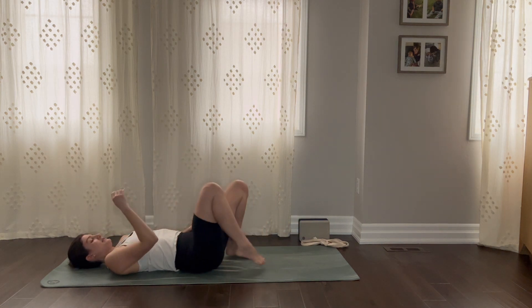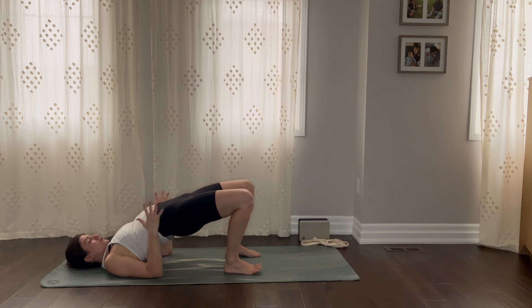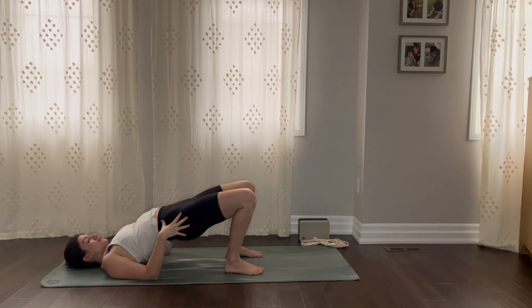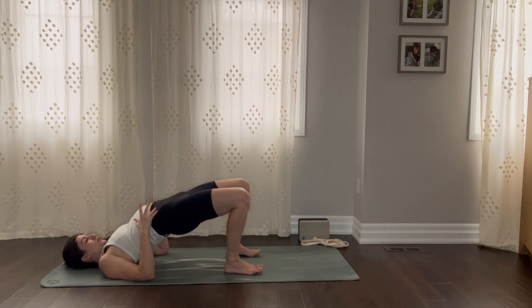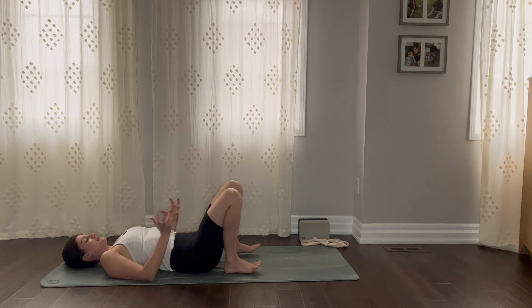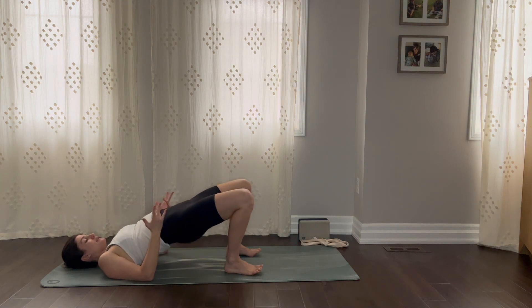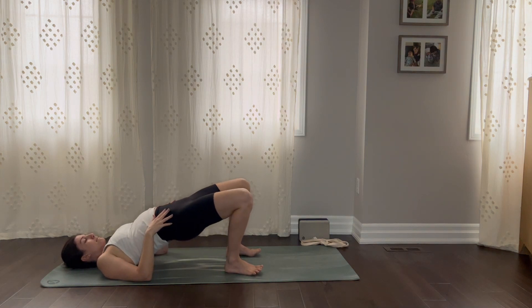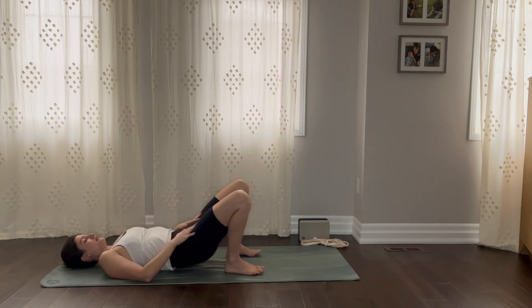Bringing your feet flat, lifting the hips up towards the ceiling. Take your forearms right beside you, pushing up a little bit more for your full bridge pose. Breathe in, and exhale down. Breathe in up — press into the feet. Exhale down. Now stay — breathe in. Exhale, hug in the inner thighs and push up, raising the belly. Inhale, come down. Exhale, engage, come up. Inhale down. Bring the tailbone up, lifting the pelvis gently. Two more — exhale up, inhale down. One more — exhale up, and inhale, bring it down.